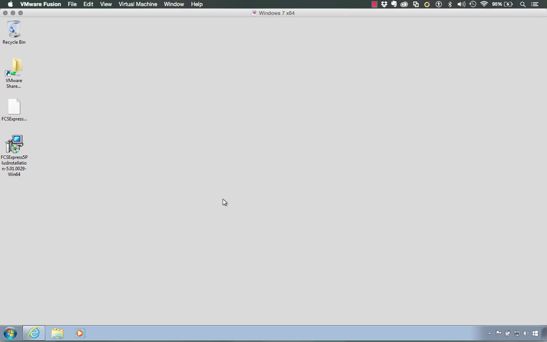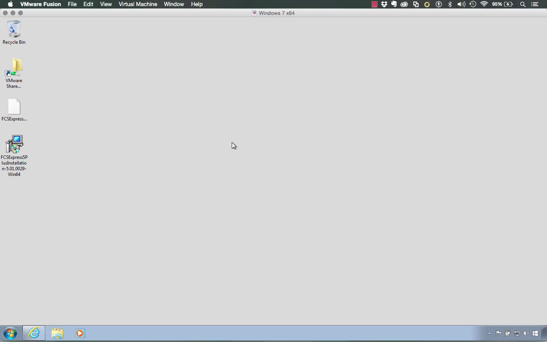So to install an operating system into the virtualization software, you will need an installation disk or a copy of that operating system as an ISO file. Okay, and then you could easily just load that operating system and install it within the virtualization software just using the new option here. I'm not necessarily going to show you how to do that today. I'm just going to focus on how we can install FCS Express within the environment. But if you are interested, you can download these virtualization softwares as a trial version and experiment with it yourself using your operating system of choice.